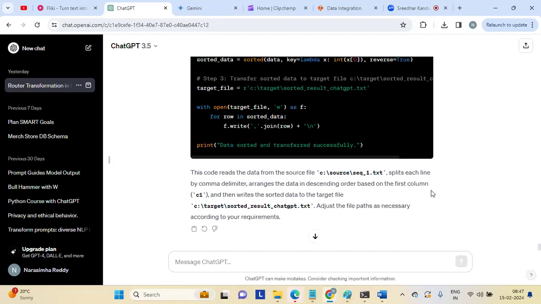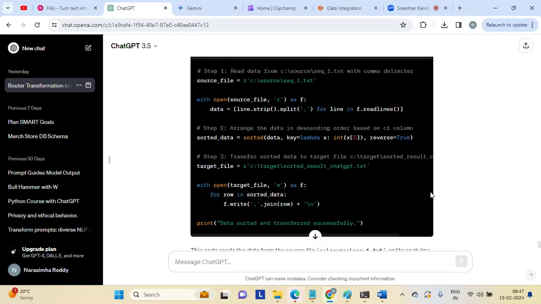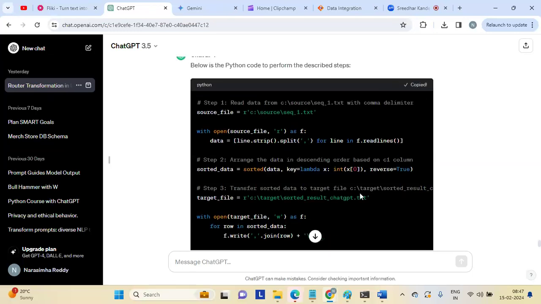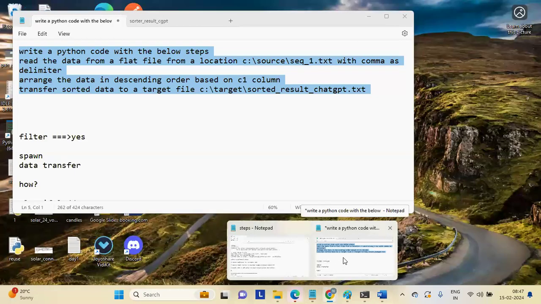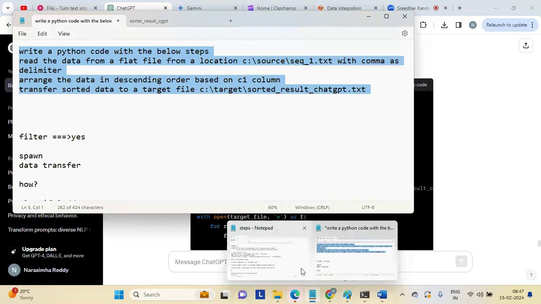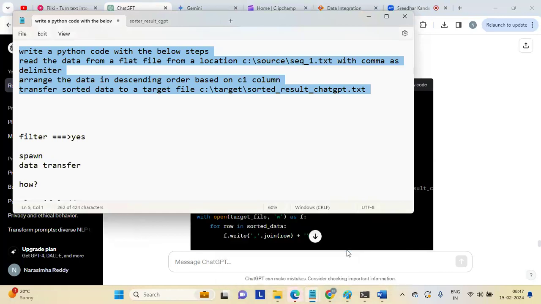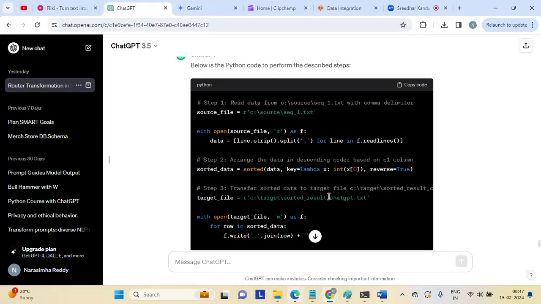Now, what is the lambda in that? Key equal to lambda. Yeah, lambda is basically just like an anonymous block where we can execute multiple conditions in the same line.